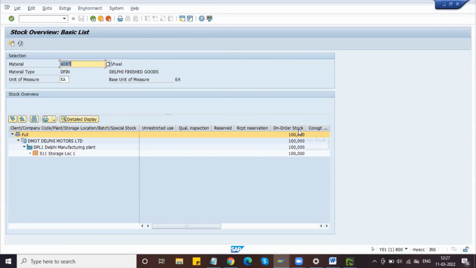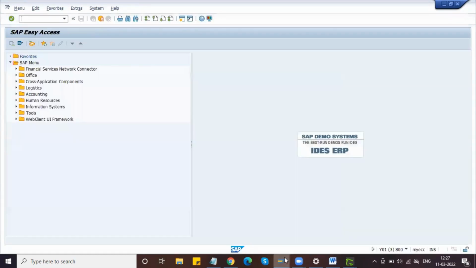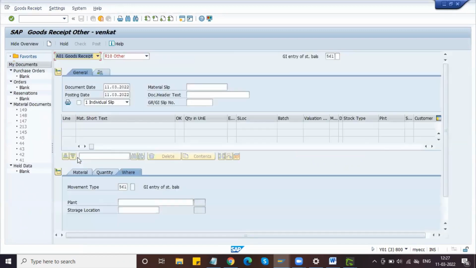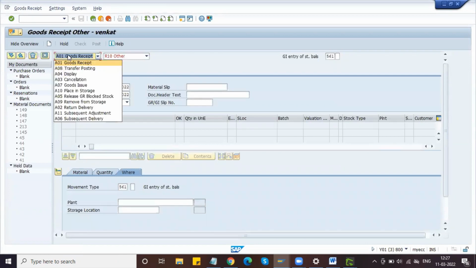See here, on order stock was 100 because we raised a purchase order for the subcontracting vendor, right? Just drop down. You need to click transfer posting.